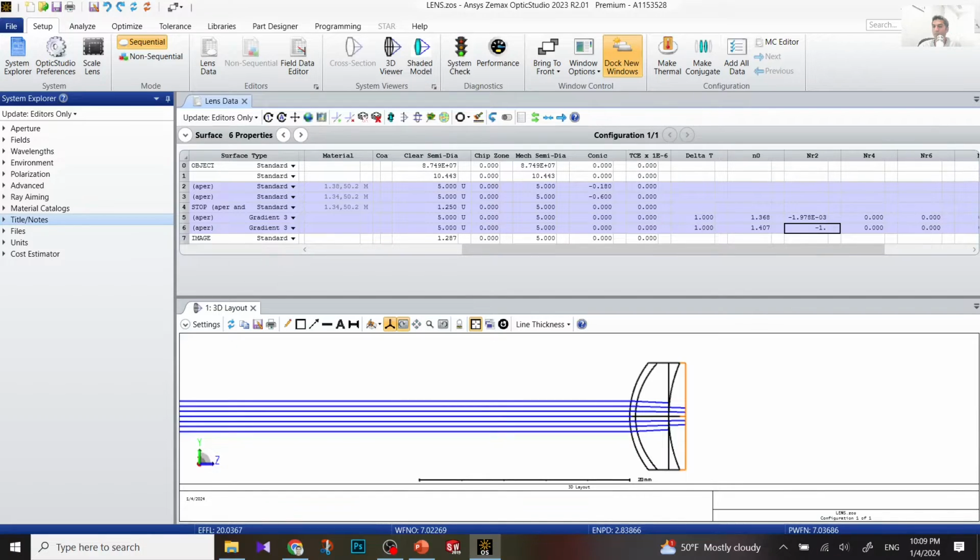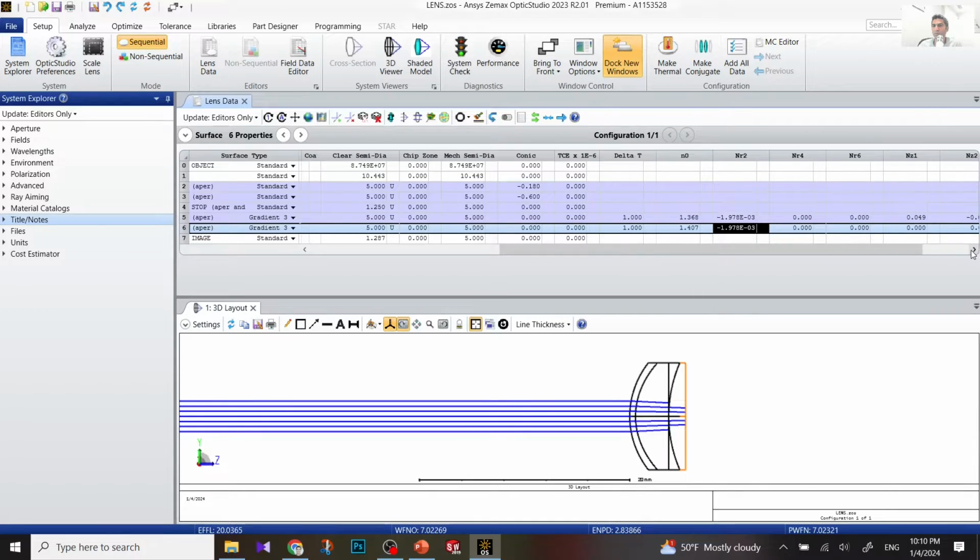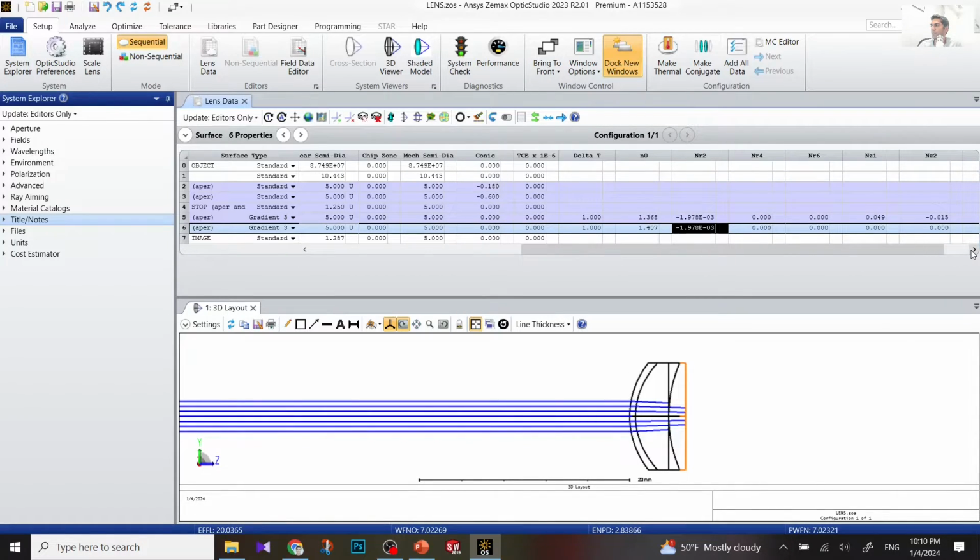Negative 1.978 e to the negative 3, and NR4 is 0, we don't need to be worried about that.